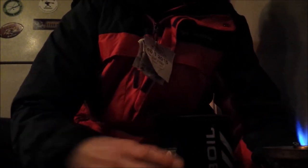And then you turn this to let gas out. Once you find the sparker, you ignite the sparker. Then you put your Jetboil along with water in, and you cook. So that's how it works.